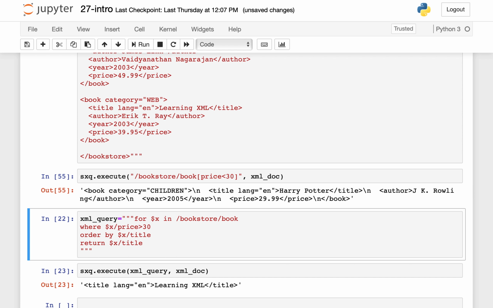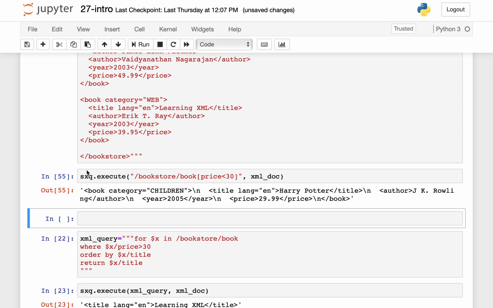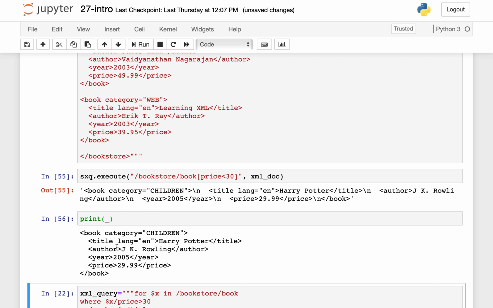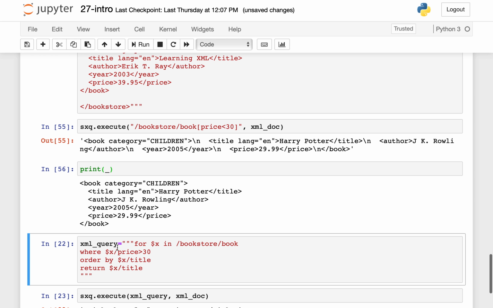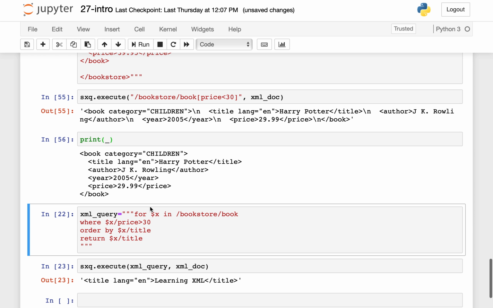Let's print it, because there is a line feed character, so I'm just going to print it to see it. There's only one book that has a price less than 30, this book, Harry Potter, in the category children. So that's XPath, but XQuery allows us to do something more sophisticated.